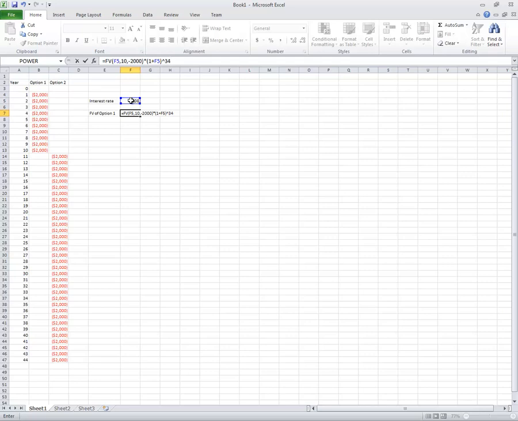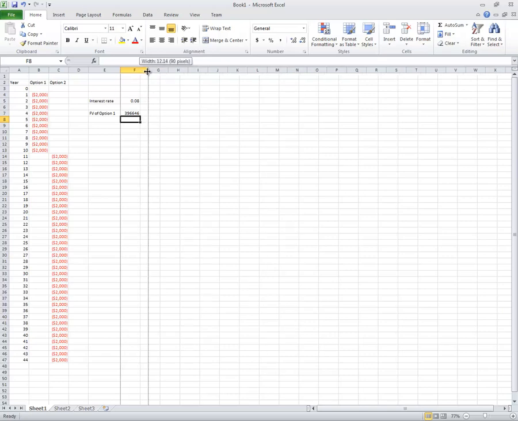This value, the future value of 10 years with a payment of 2,000, interest rate of 8%, will be taken all the way as a present value to the future of 34 years with interest rate of 8%. And that will be the future value for option number 1. So when I type that, it will be 396,064.6.